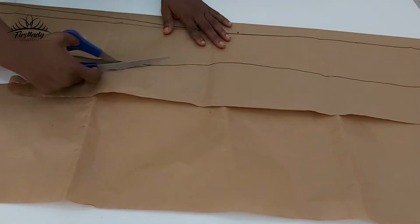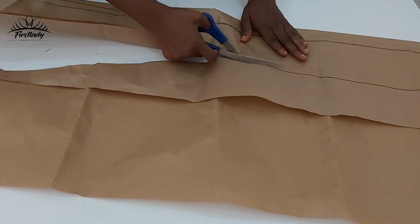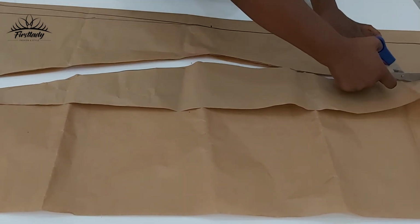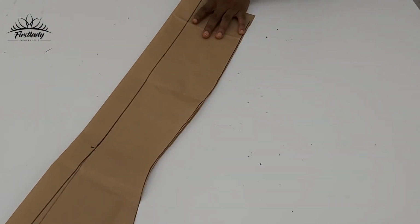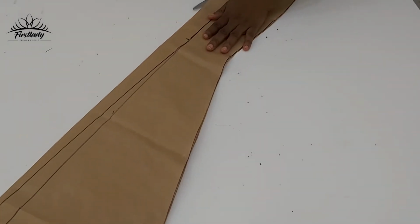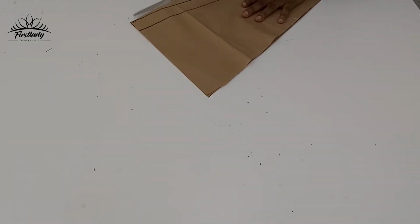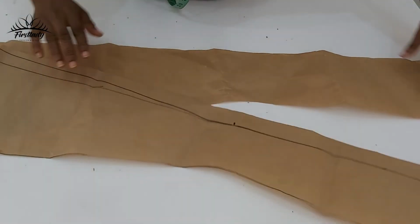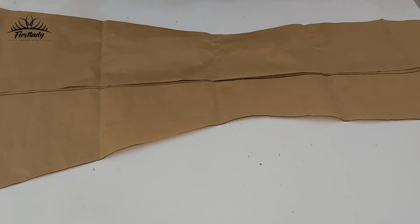6 pieces is very simple. Just once you get the theory behind it, you are good to go. So I'm going to cut it out now. And here I'm going to open up where I have my zip allowance. I'm going to open it up because this is not supposed to be on fold. It's where I'm going to put my zip. So this is it for the back.